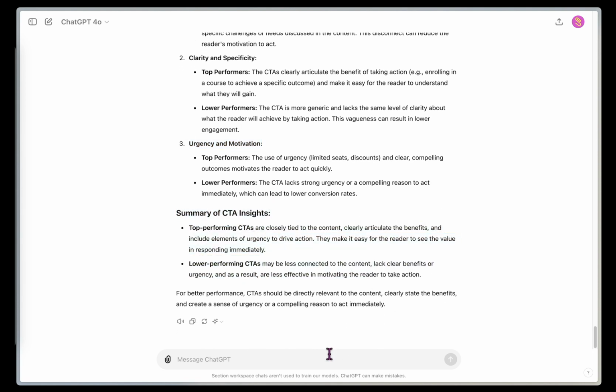So now, if I wanted to, I could take this one step further and actually upload my next piece based on this information that I have in this chat, and actually have it analyze the call to action, all of these key aspects that I found in top performing campaigns, and then actually ask it to give me feedback on how can I take this maybe lower performing email campaign that I have and turn it into a top performer. So you can see where you can take this from here.